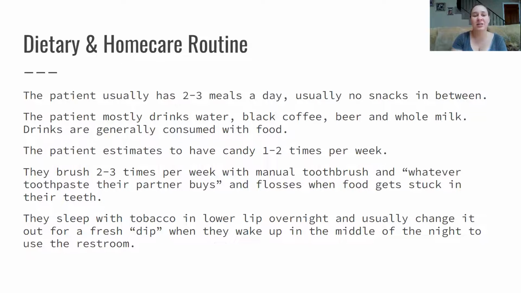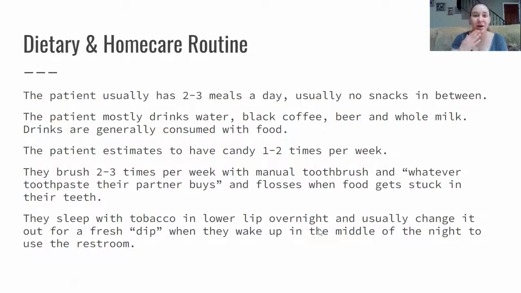As far as their dietary and home care routine, the patient actually ate pretty healthy. They only had 2 to 3 meals a day, no snacks. They didn't have candy very often. They usually drank beverages that were non-cariogenic, except for beer and milk, which they consumed with food. I think the biggest shock here was this patient actually slept with their chew in their mouth.